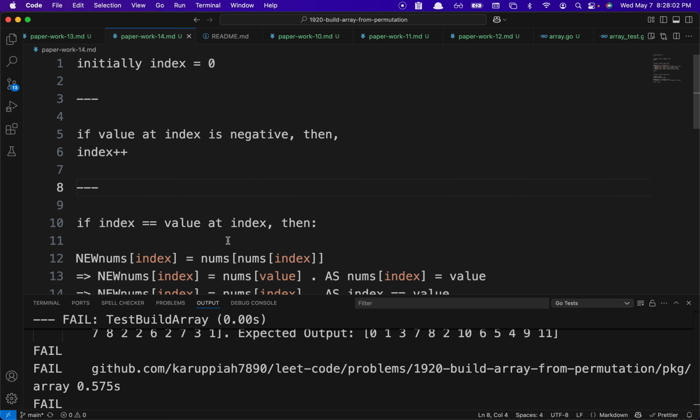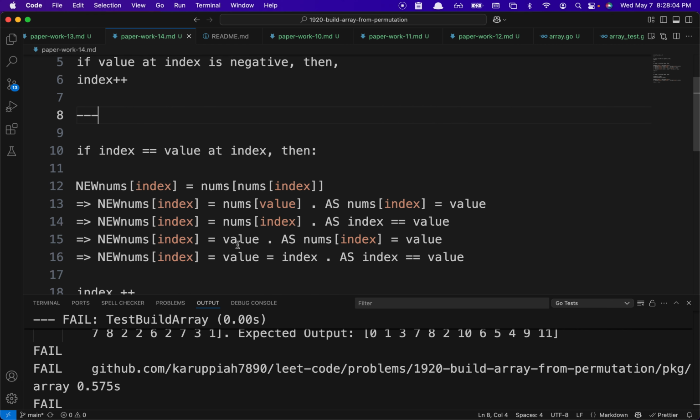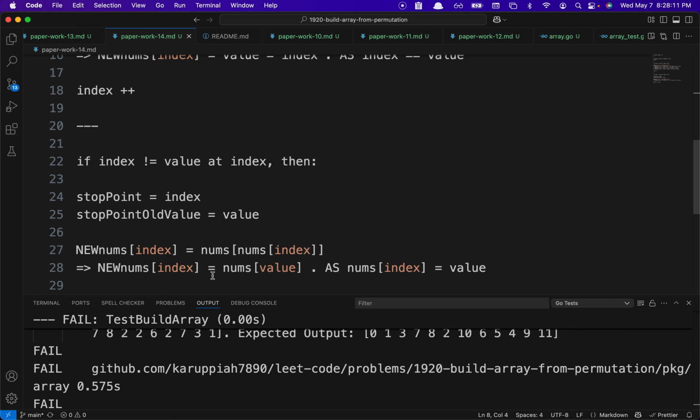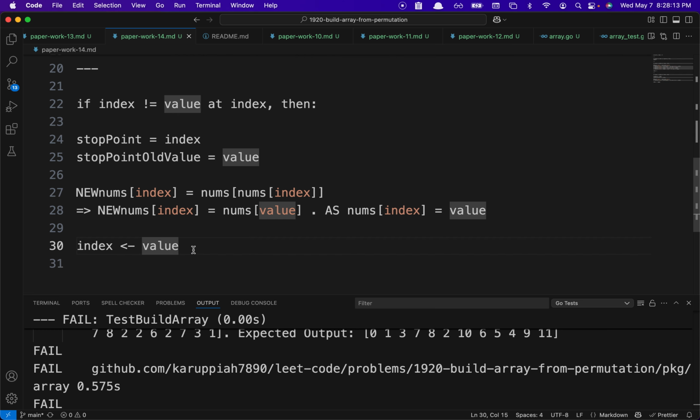Okay. And then later when it's equal, you do this. Then when it's not equal, you go ahead and do all the stuff. And then you put index's value.